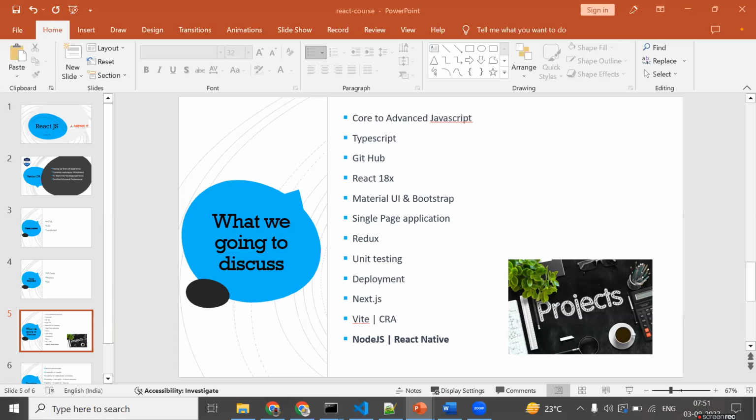Okay, so in the market, both of these are widely used, but especially CRA is much more widely used. But in recent days, people are starting to use Vite also. What is Vite and how it works, that is also something we're going to see. And one extra thing: in the current batch, I would like to discuss either Node.js or React.js. Any one of them.